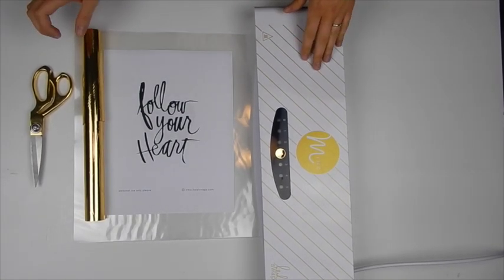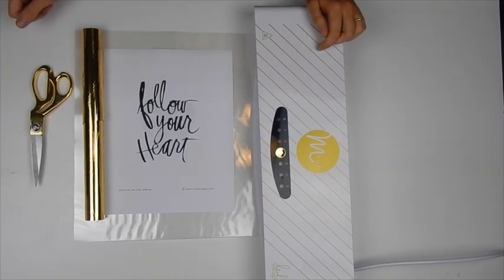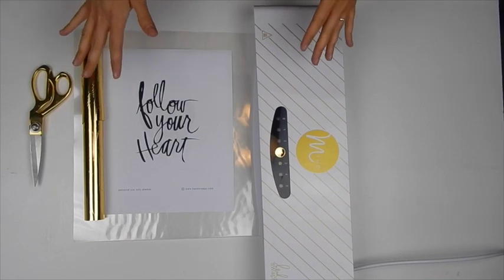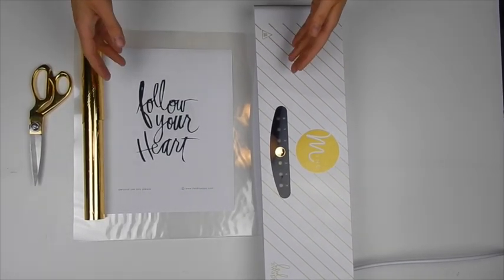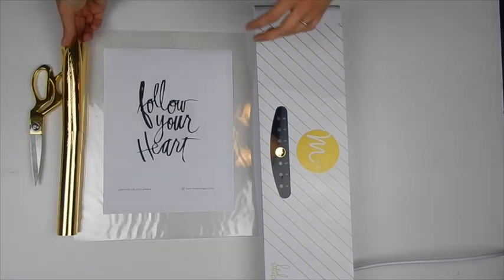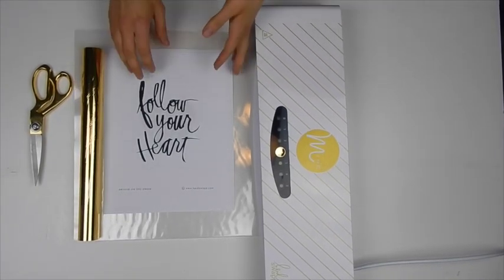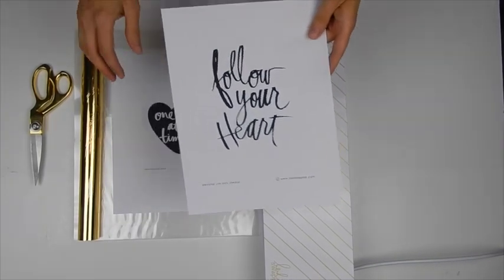I'm not sure if many of you are already familiar with the MINC or not, but it's a brand new product from Heidi Swap that came out, I think, about last year. It's essentially a DIY foiling system which allows you to apply beautiful foils. Here I have the gold foil, but there is an array of colors, and essentially it allows you to add foil detailing to anything that has a laser or toner printed ink on it.